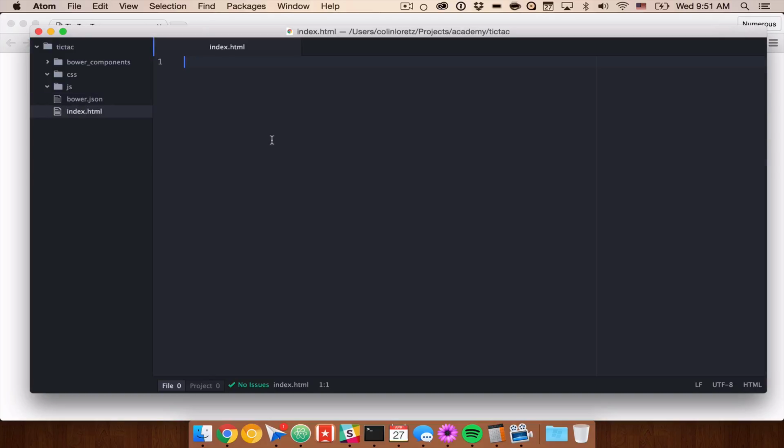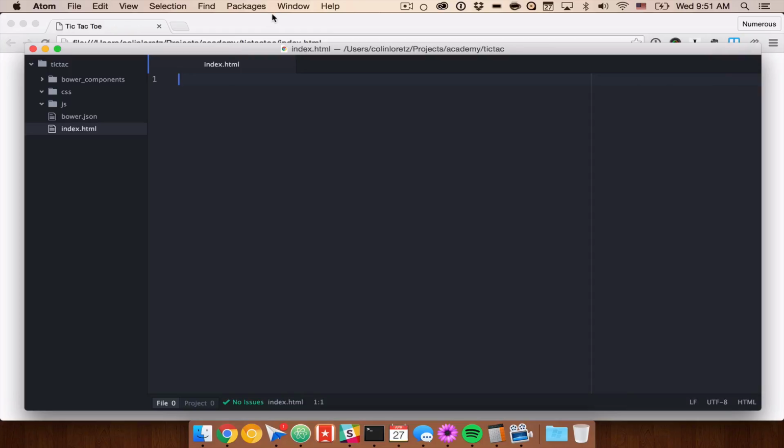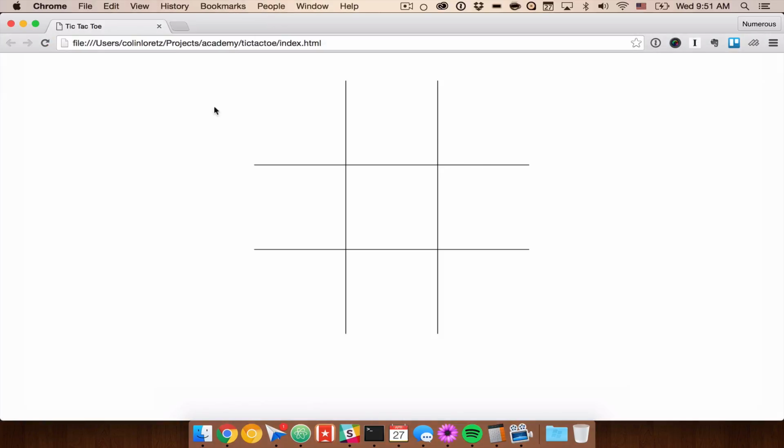So now let's pop up into our index file. And so we're not going to be using Bootstrap for this. We're just going to use plain CSS. And what we want to do is we want to create a grid. So you can use a table for this and use a TR with 3 TDs. But what I'm going to do is actually create this in divs, because it does create a little bit of a cleaner and easier to style grid.